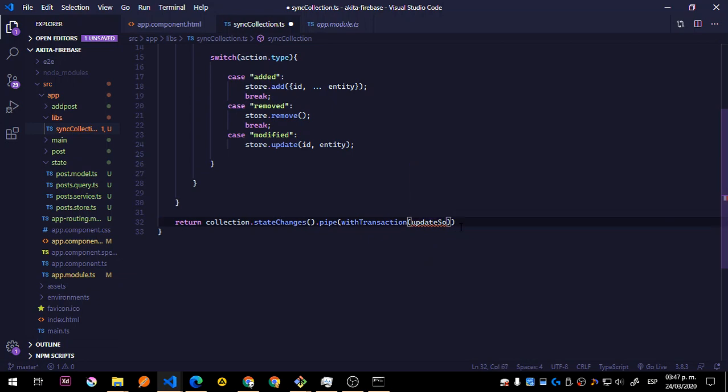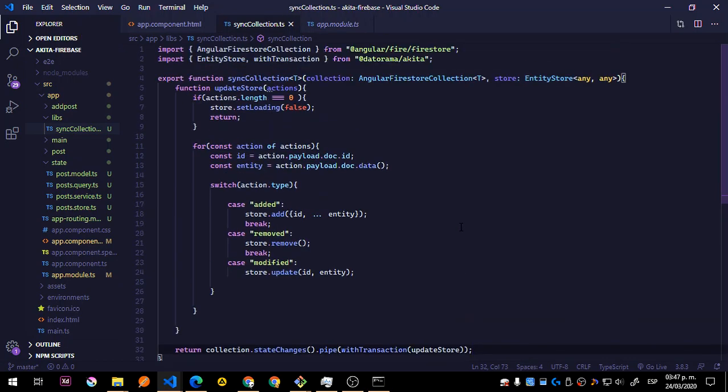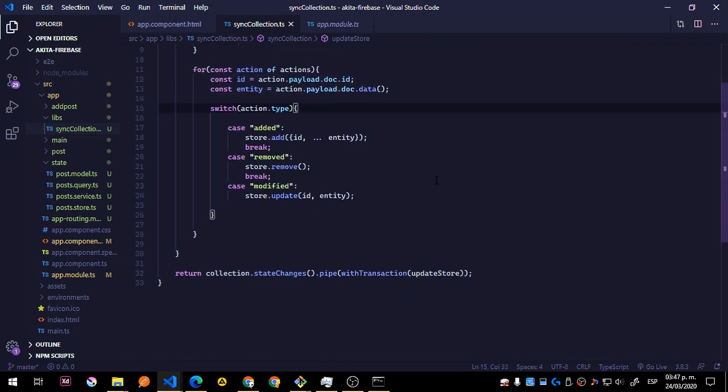If I can type correctly, of course. So again, what this is going to do is check for the actions and dispatch the correct action using the data that is going to pass through. That's it about this, and this is going to sync the changes that we make with the store and the collections from Firebase.